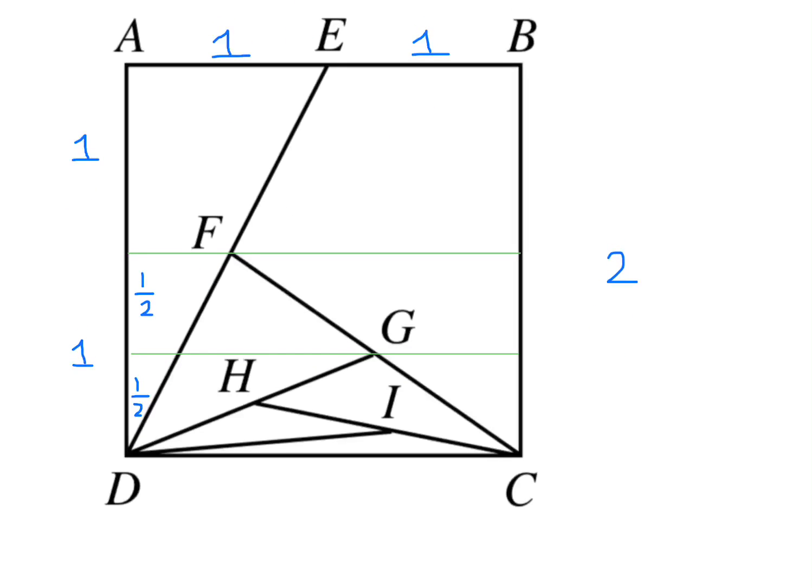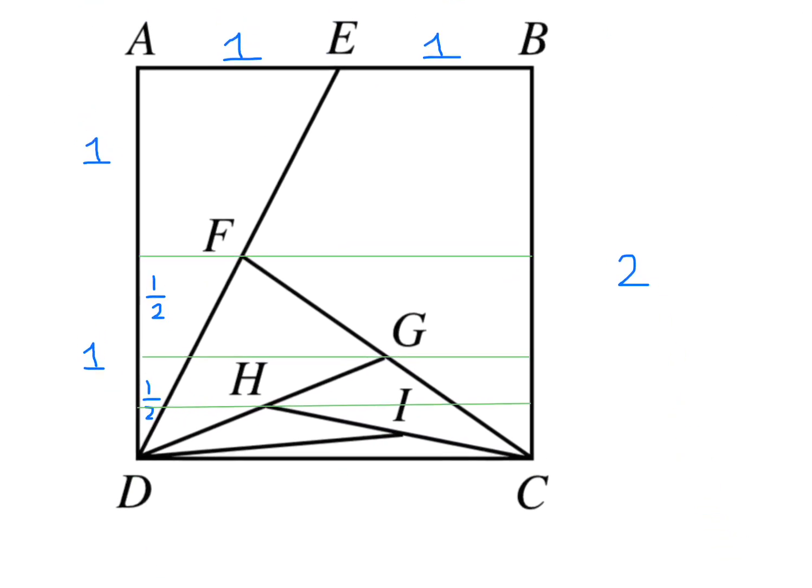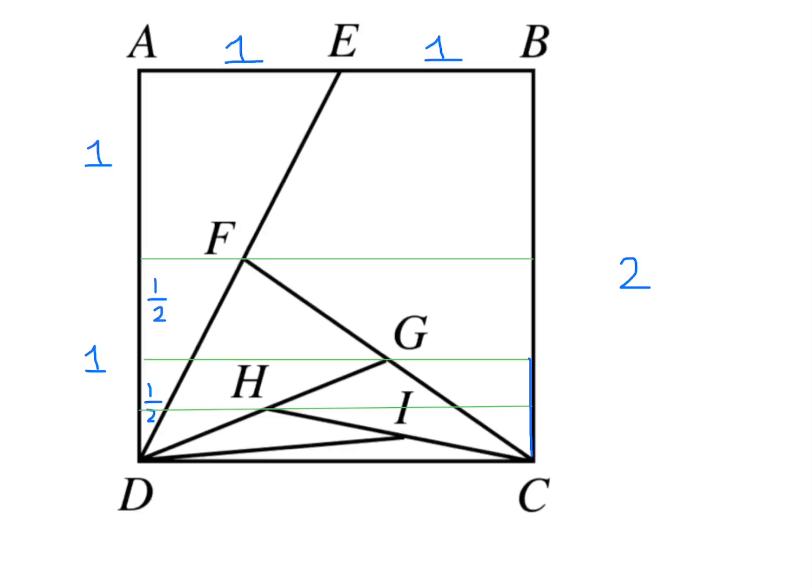Now we're going to concentrate on H. So again, I got to draw my line like that. And in a very similar way, by now I hope you get the hang of it. H is the midpoint of DG, they tell you that. It will cut this part in halves. So therefore, if from here to here is a half, from here to here is now a quarter, and from here to here is now a quarter. All right, we are almost complete.